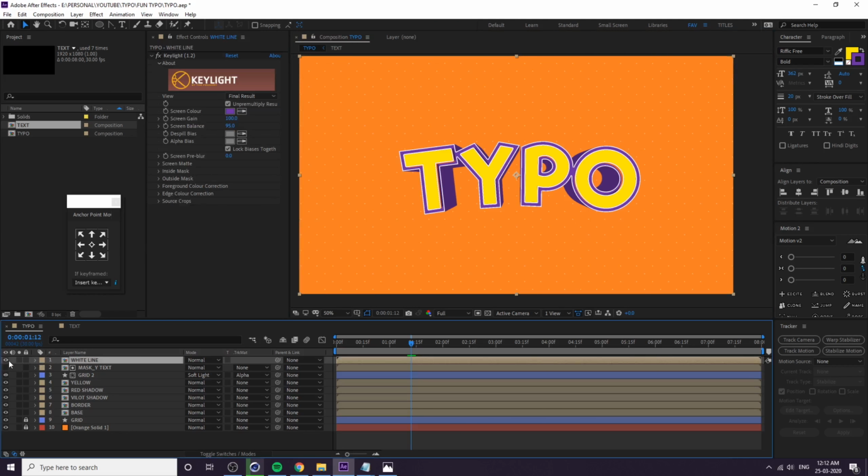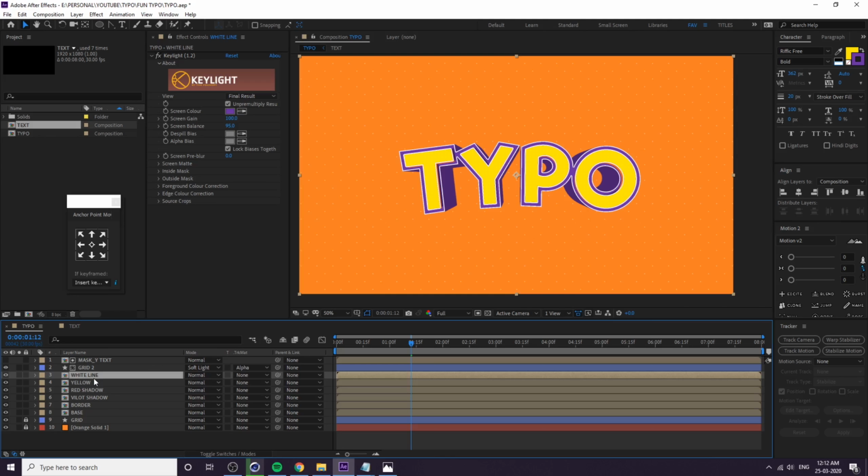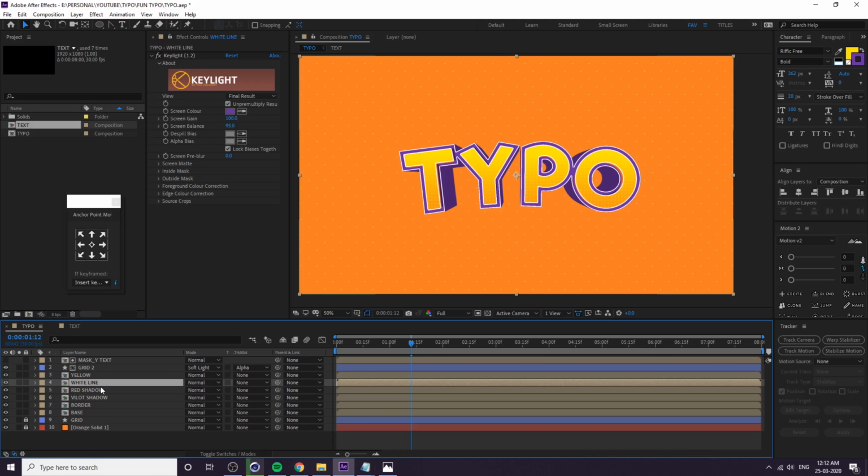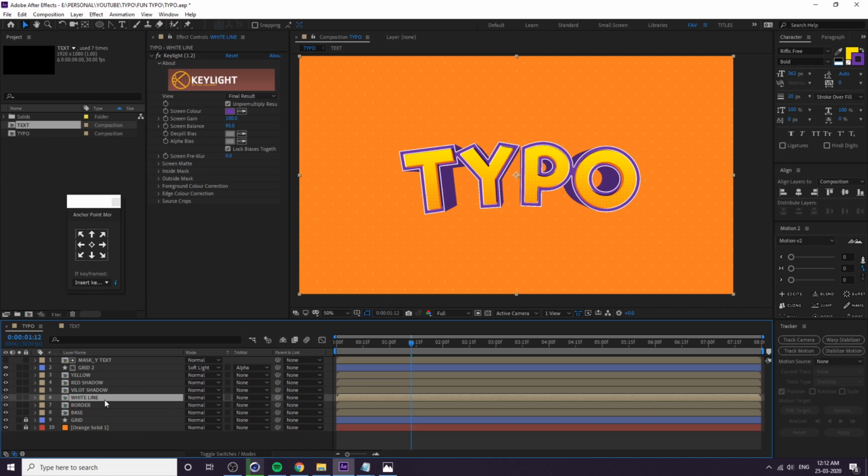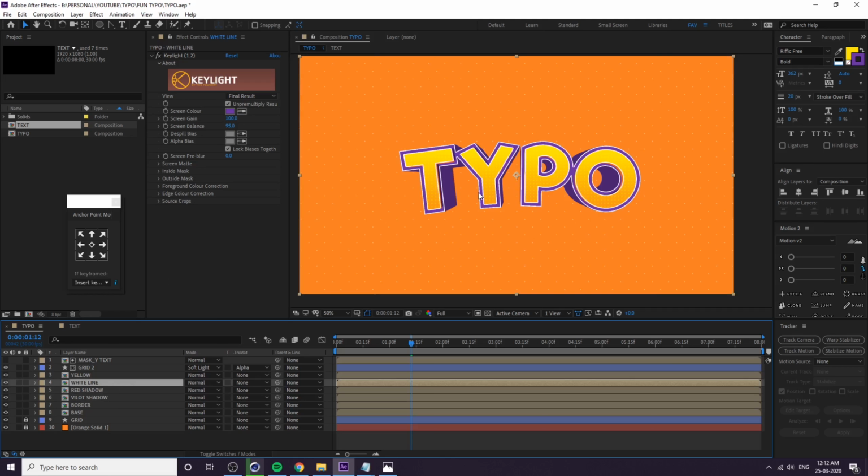And you can move this white line under the text mask. I think under the yellow, that's better, because the dot texture layer has to be on top. I think under the violet shadow, that's better.